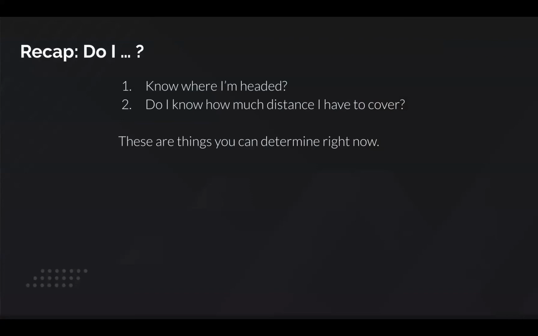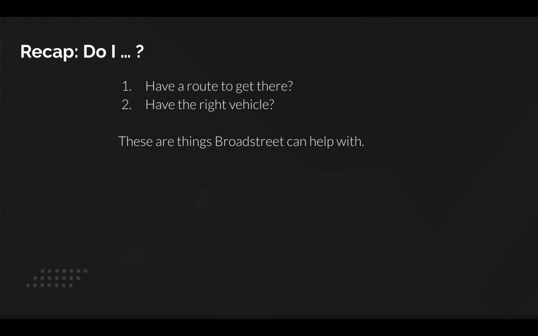But just ask yourself, do you know where you're headed? If the most important thing you could possibly do today, if you're going to take an hour of time out of your day, do you know exactly where you're headed? Is there a number that you're trying to get to, and why are you trying to get to that? How much distance do you have to cover between where you are now and where you want to be? So if you're trying to go from 0 to 10K a month in additive revenue, that is a good number. Now you can take the steps to break that down. That is so important.